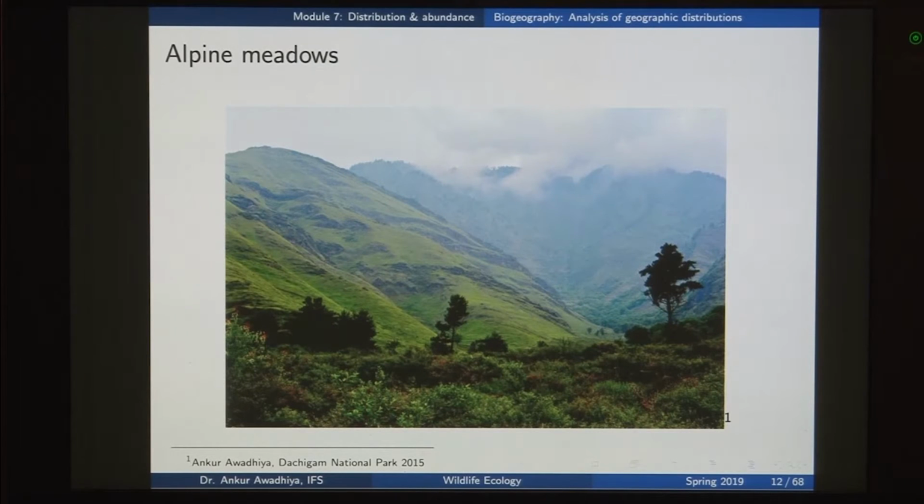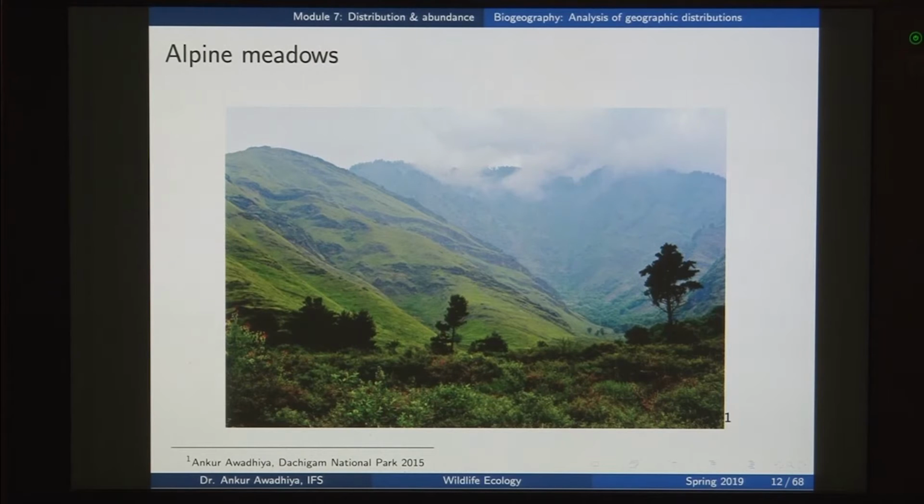So, climatically we can say that these areas that have the alpine meadows, they have a cool or a cold climate. Typically, they are at a great height because you have mountains or you have hills here. Typically, the wind speeds will be very high because this is a mountainous area. In a mountainous area, you have winds in the daytime, you also have winds in the night time.